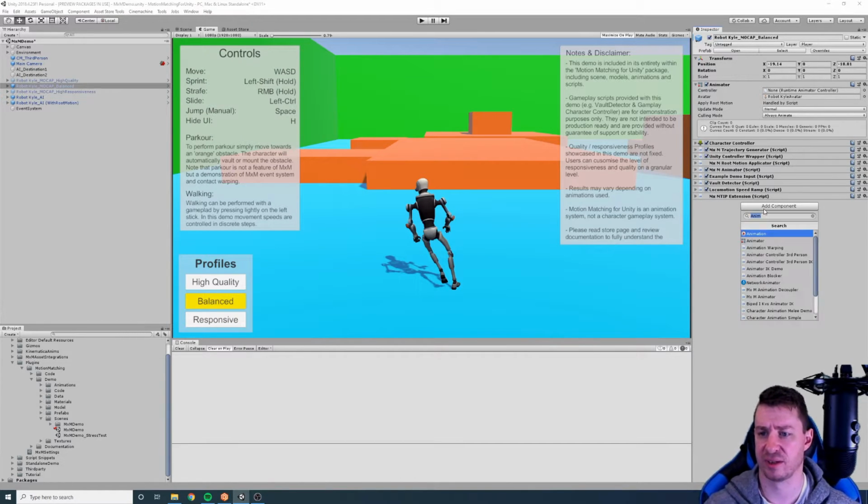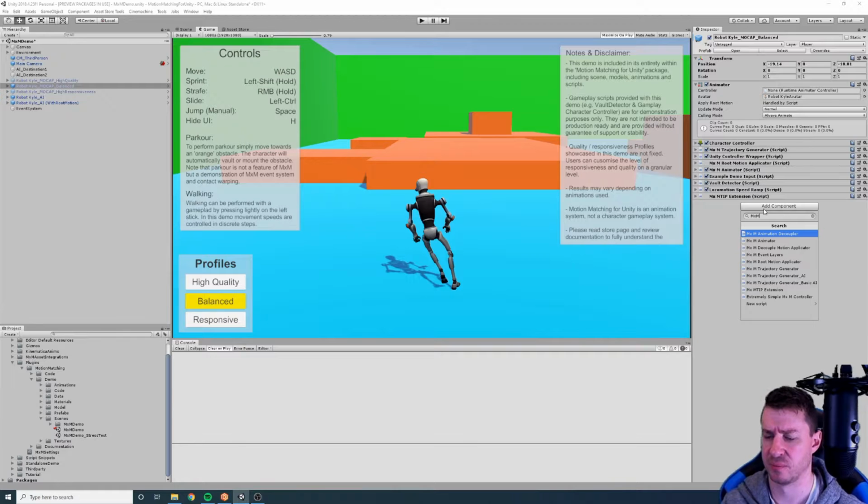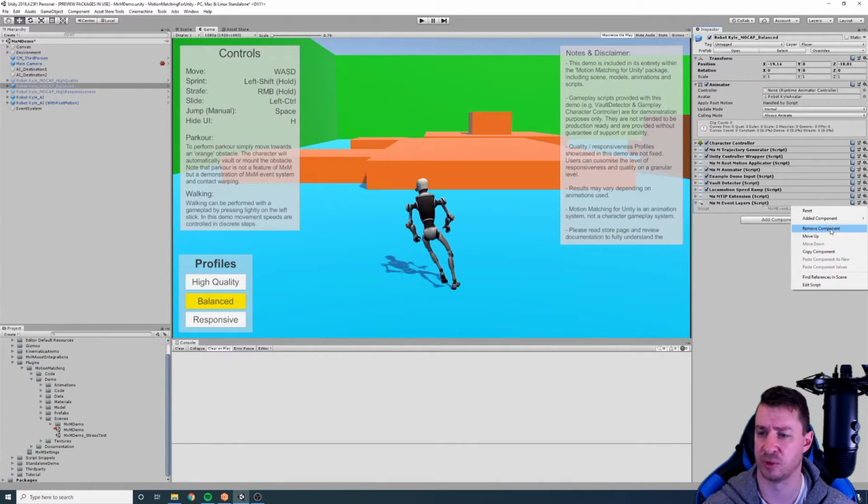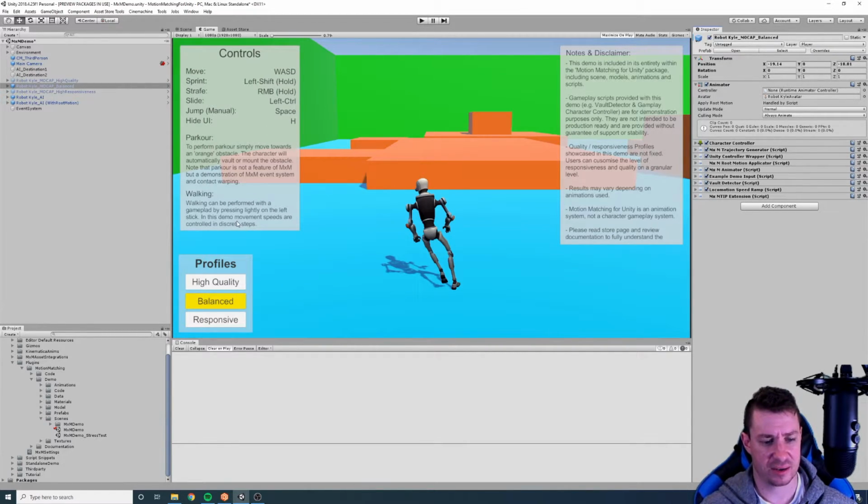There is actually one other extension, just so you're aware. Mxm event layers. It's actually got no settings. It's just an extension to the functionality of Mxm. It allows you to play events on layers by calling begin event on this script instead of the Mxm animator and passing it an avatar mask. I won't show you that, but just know it's there. It's not hard to figure out by having a look at it. But anyway, that is the turn in place extension, which is now included.